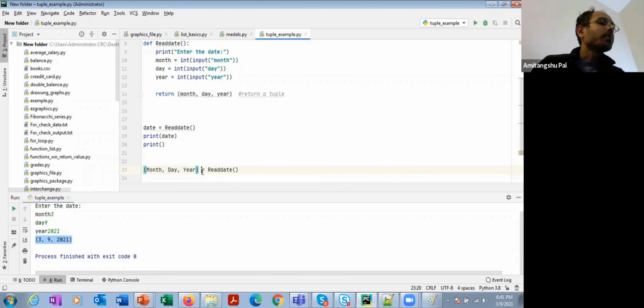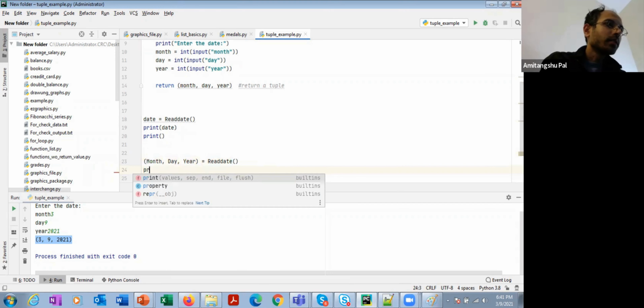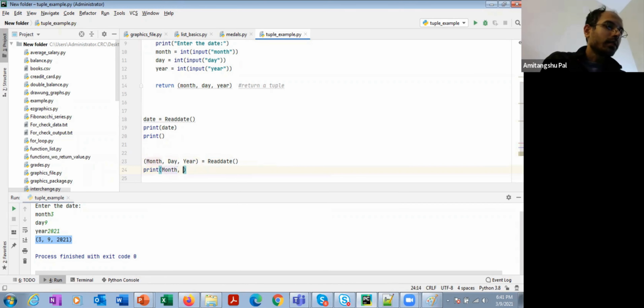If you write it this way, the first element of the tuple will be stored in month, the second element in day, and the third element in year. Now if you print month, day, year, then it should be printed separately.